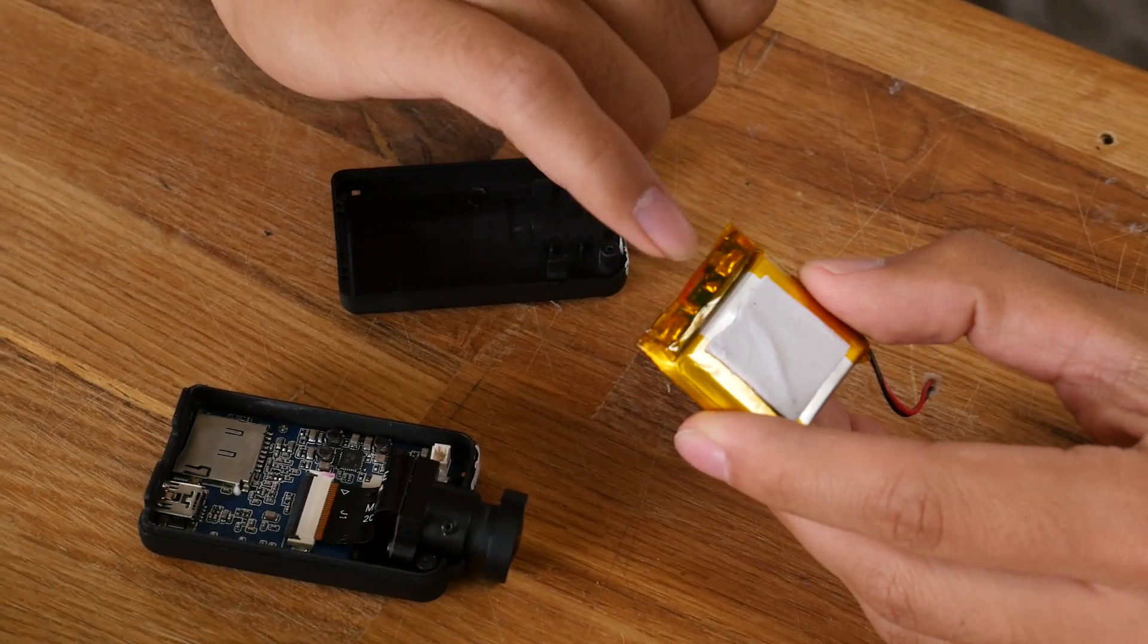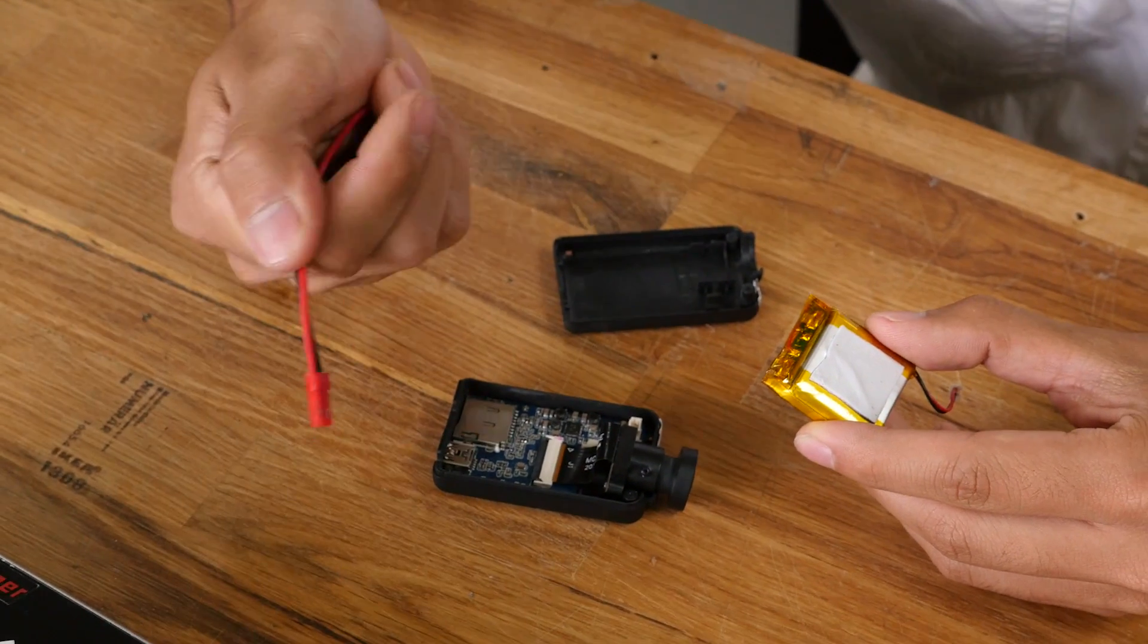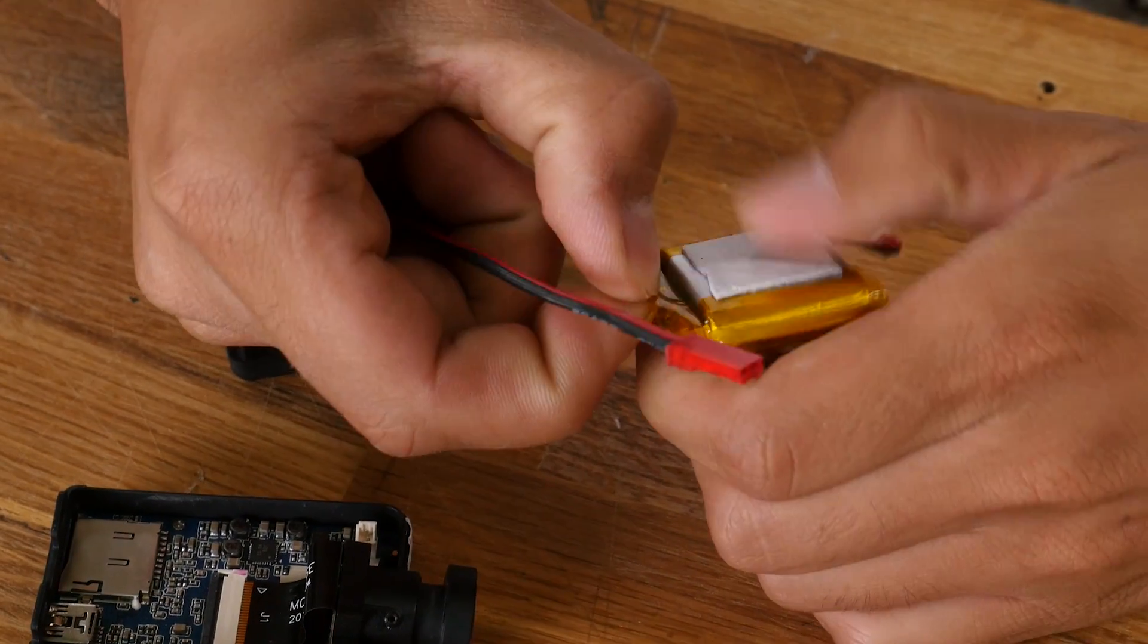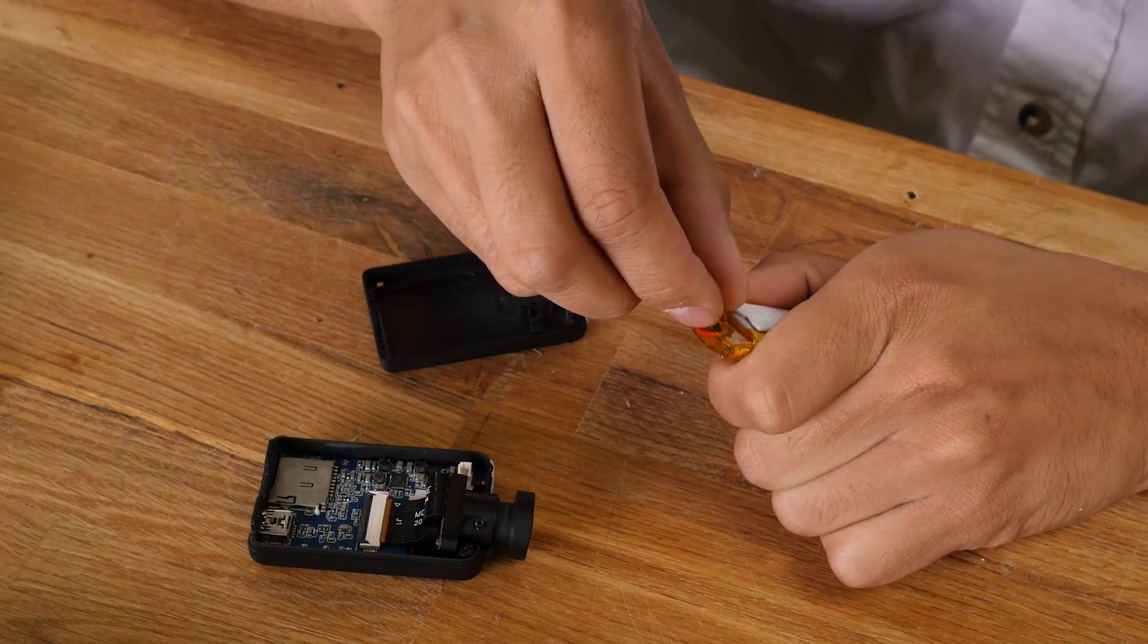It looks like there's two pads in here, so I'm going to solder JST on that and cut a small hole in the case so I can just check it with an external battery checker. Just remove the Kapton tape. This is high temperature tape, it doesn't melt. I'm pretty sure this voids all warranties.